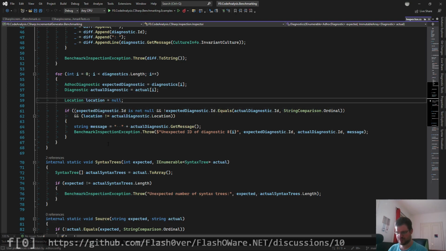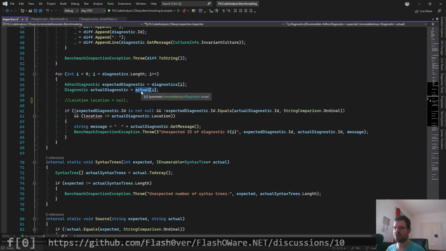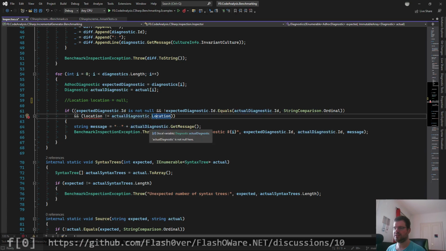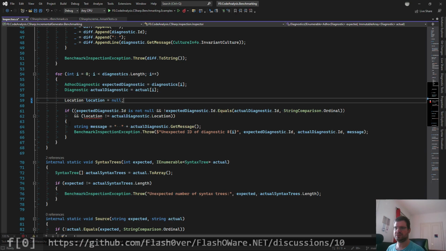So this is now where we must compare the location. Okay, so we do have a location check here, but it's not really doing something meaningful. So for the actual diagnostic, we... How is this not failing?